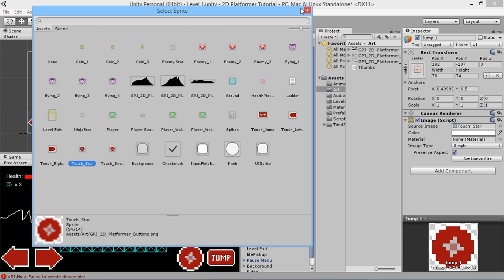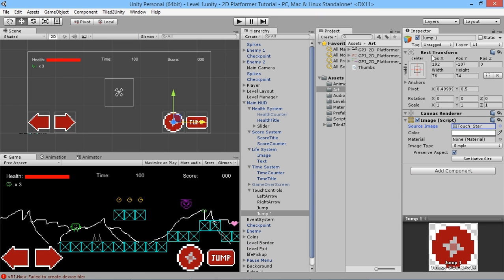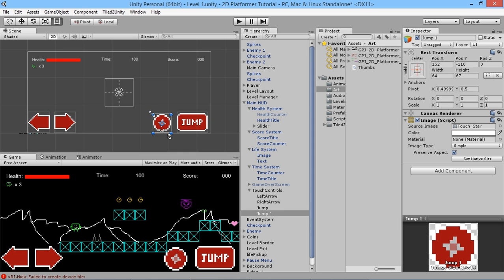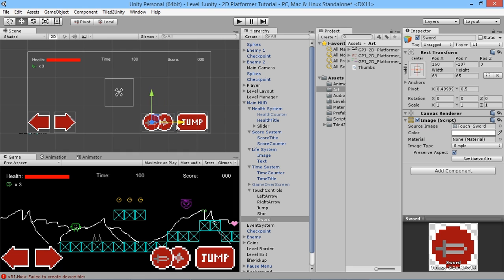So what we're doing is just laying out all the little buttons that we have, and that one's way too big now, obviously, because it's the same box size. So actually, what we should do is make the jump one a bit bigger, like that. There we go, and then drag this one down so it's roughly the same kind of size. That looks about right. Okay, and we'll duplicate it out. And we'll rename both of these, so this one is star, and this one will be sword. Go here, get the sword, drag it over to the left.